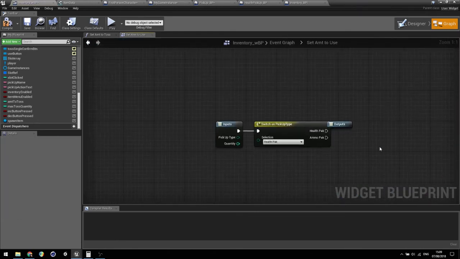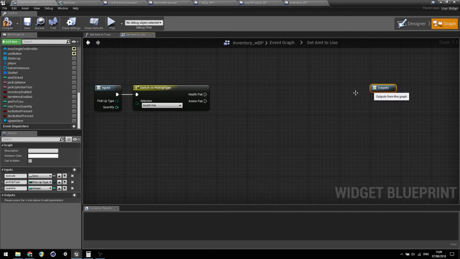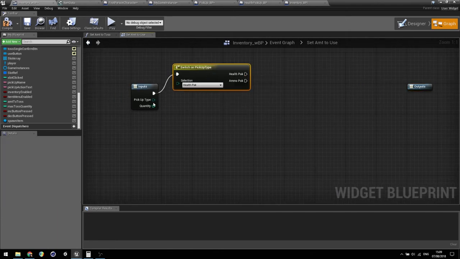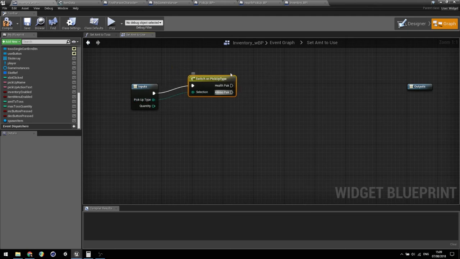So let's jump inside the graph and have a look and see what it is that we actually want to do here. Well, firstly, we want to hook in the pickup type to the selection so that we can switch between different ones. Now, the health pack, we don't actually need to set up anything for, so we're going to leave that output path blank because we don't need to set the amount to use for that.